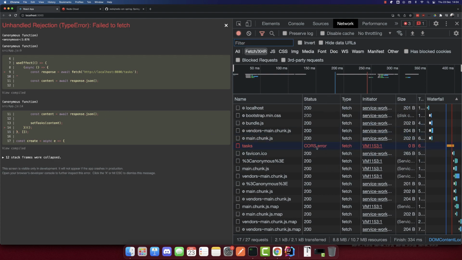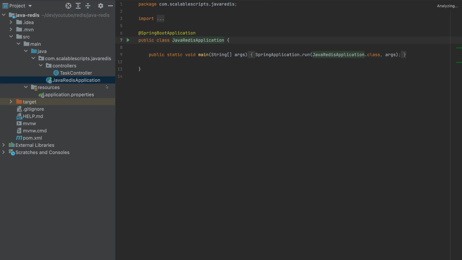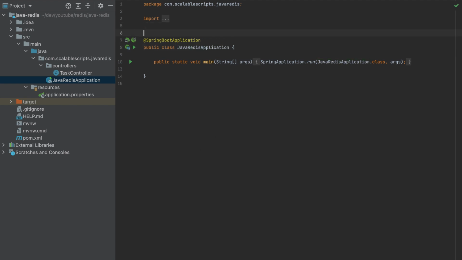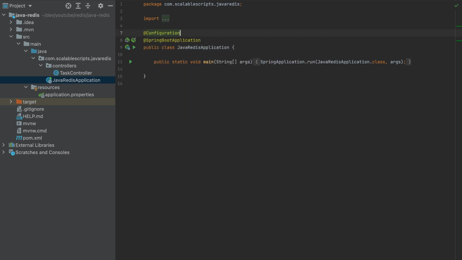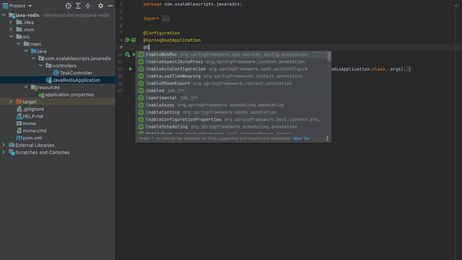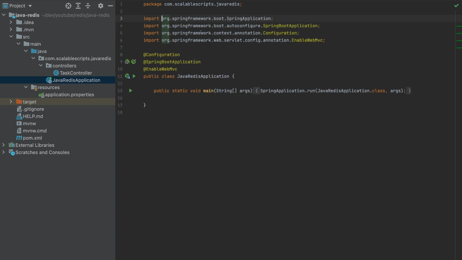To resolve this CORS problem, simply go to our Spring Boot application and add here a configuration, and also we need to enable web MVC. So I open this to see the imports, and with this enable web MVC we need to implement an interface.